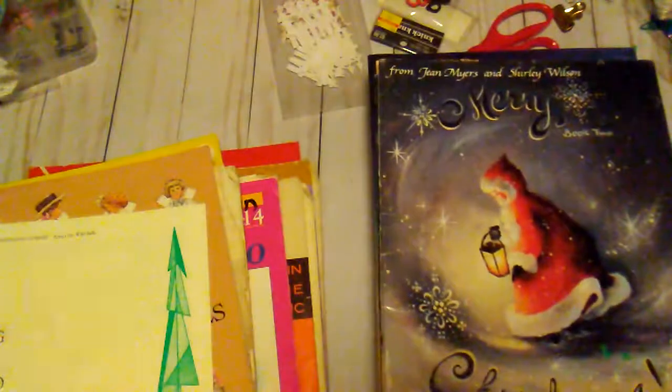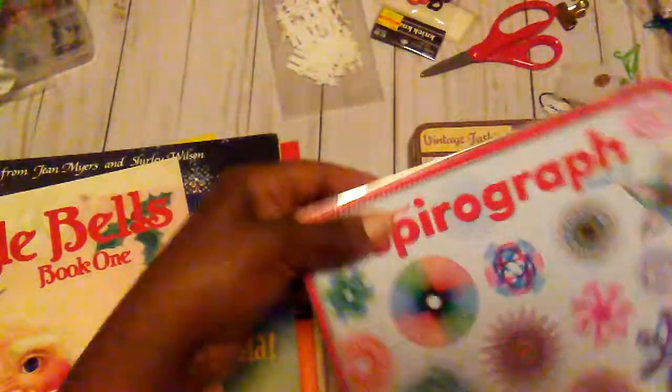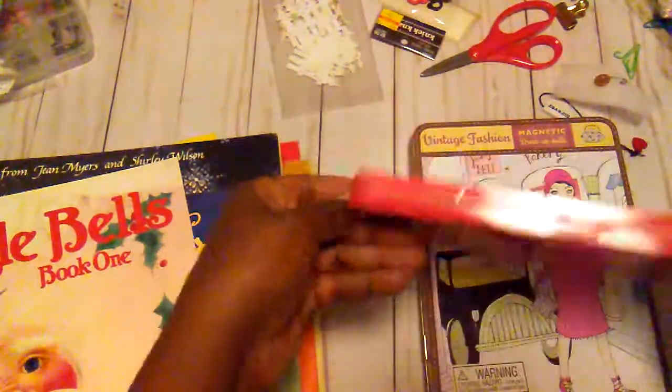And then there's this paper doll book that I found. This stuff was boxed up in a closet and I'm hoping to do something with this — I have been making little journals like crazy. That's some old sheet music paper. I also found these little craft books at some point. Maybe this summer I will do some little things with them. And I found this little Spirograph — I got it at Goodwill and paid about a dollar ninety-nine for it. It has been written on.